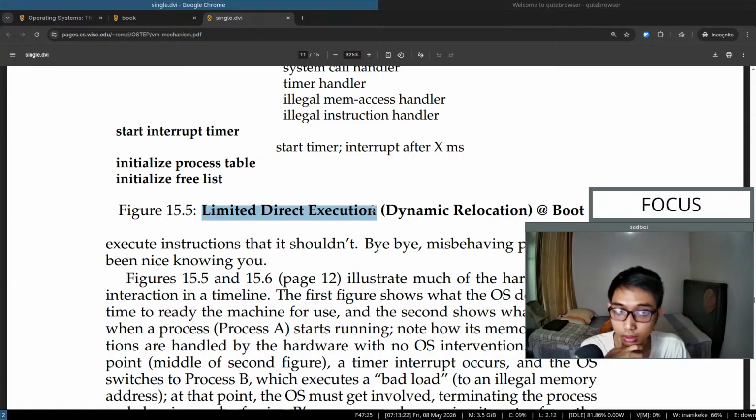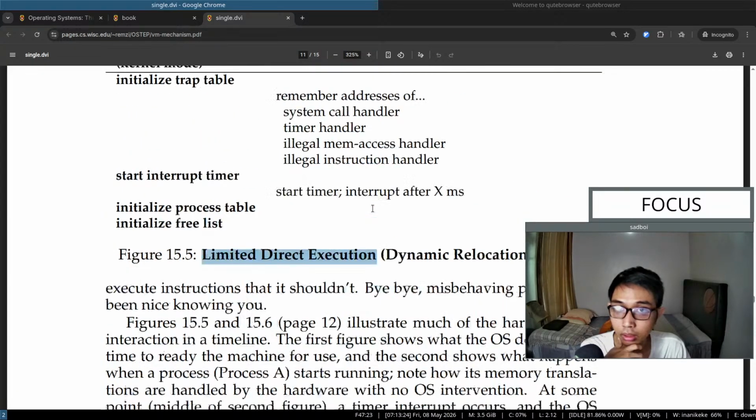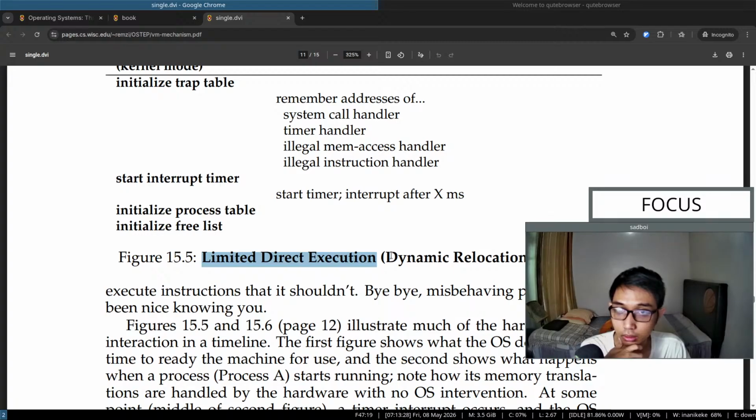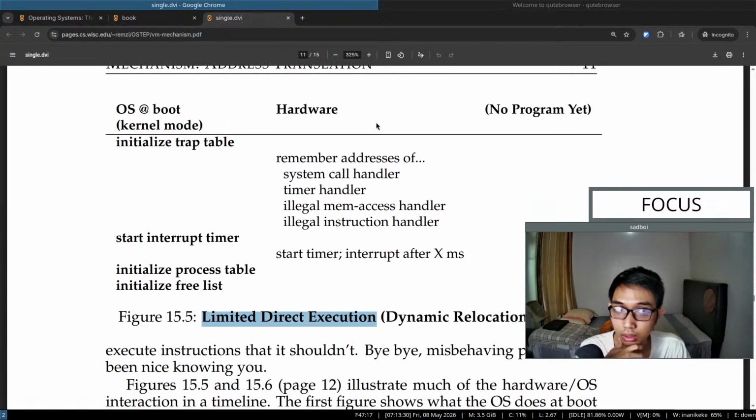Limited direct execution. Oh, I think we already checked this out too. Right, this is the one with no program yet, only during boot time.